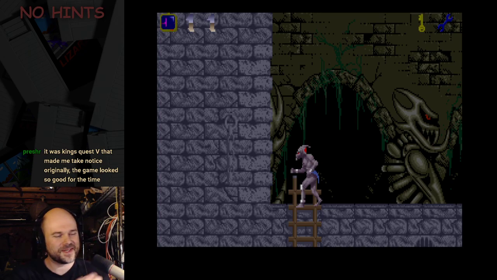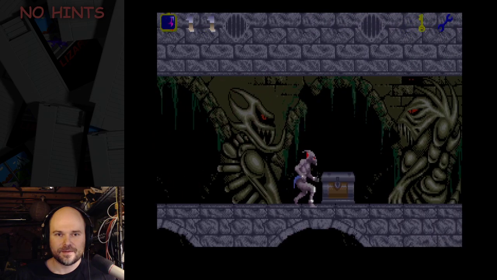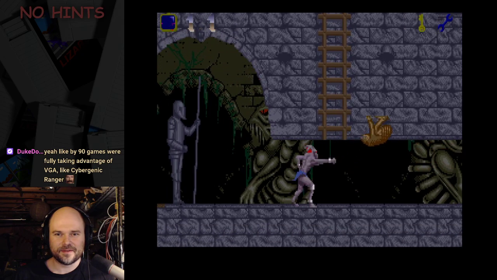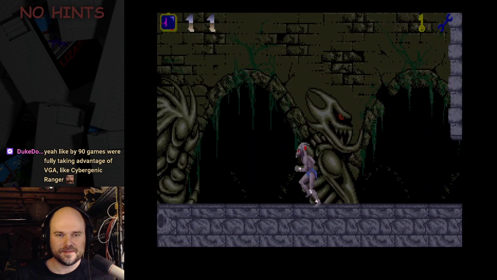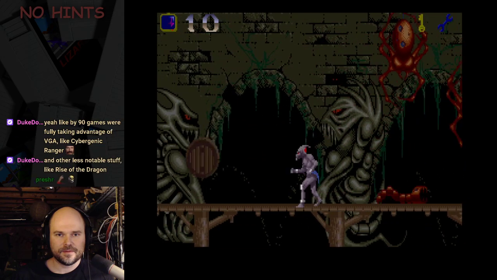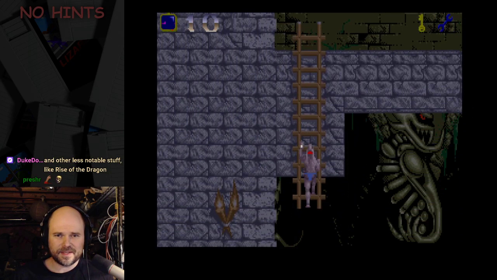I love how the punch never connects. It's like a foot away from the snake. But that's the right time to punch it. I don't need... Wow. So much health. Barrel 2. 1 more barrel. Okay. So I've got that section down to 1 damage.